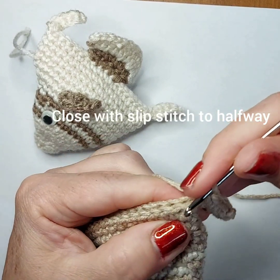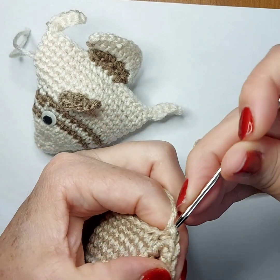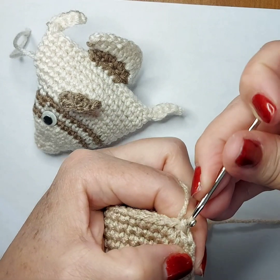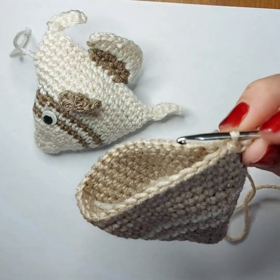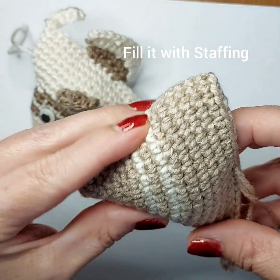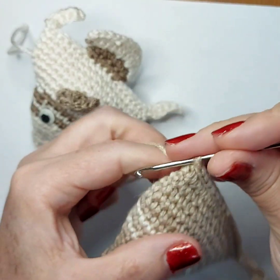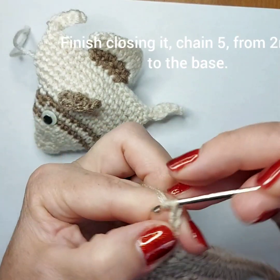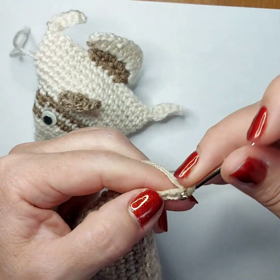You're gonna start closing our project with the slip stitch, only halfway so we can put the stuffing in it. Finish closing the project. At the end, chain 5, and from the second stitch, go back to the base, the same like you did in the first one.